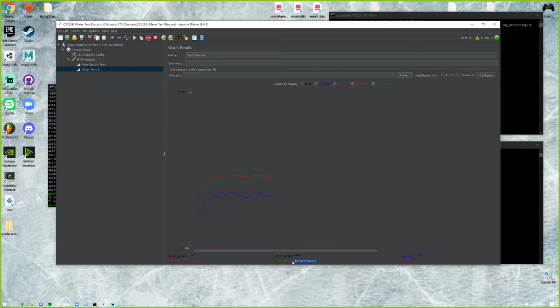So far it's at about 330 per minute. It's currently at about 307 per minute.